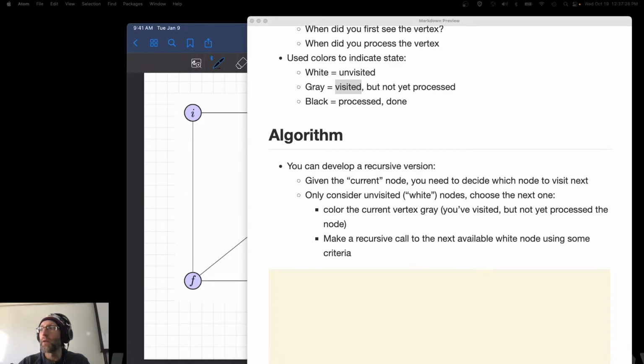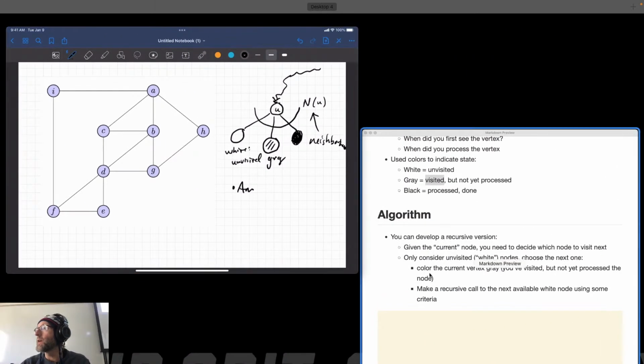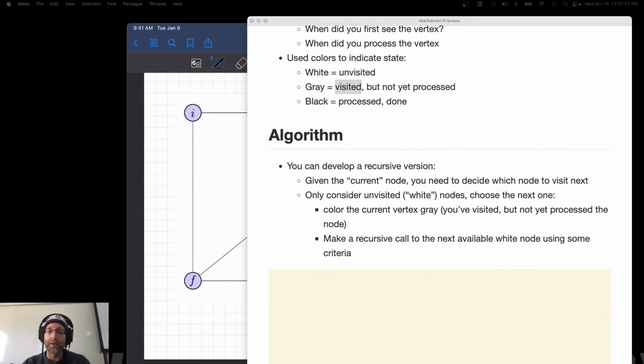Now, the criteria that we used on Friday was what? If you're going to label these nodes with letters, just go in lexicographic order, right? What's an alternative? Random. What's another alternative? If there were weighted edges, you could go to the least weighted edge next. You could go to the highest weighted edge next. You could go in lexicographic reversed order, right? Whatever criteria you're going to use, right? Using some criteria, lexicographic or edge weights, etc. Whatever criteria you're going to use, that's when you decide that criteria.